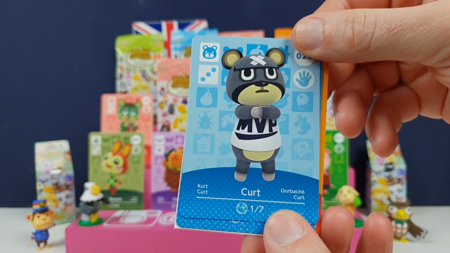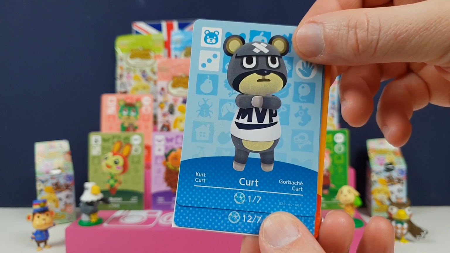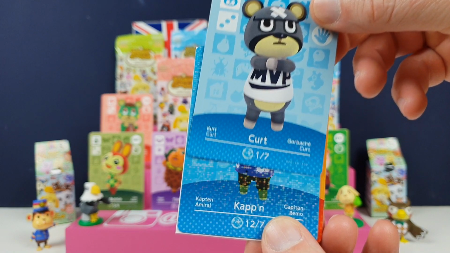Oh, Kurt, he's cute. I think I might already have him, but I love him. I think he's really cute. I love his colour scheme. I love his little T-shirt, the little bandage he's got on his head. It's just cute detail. He's super cute.